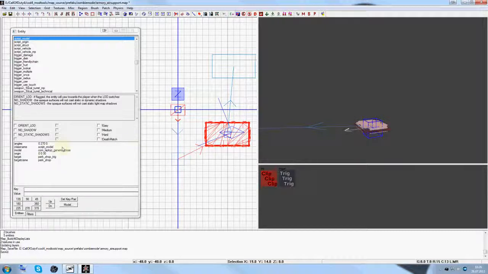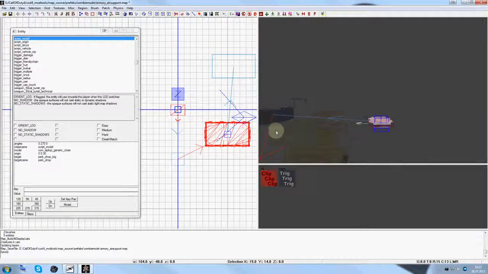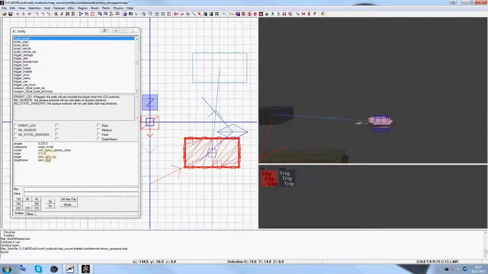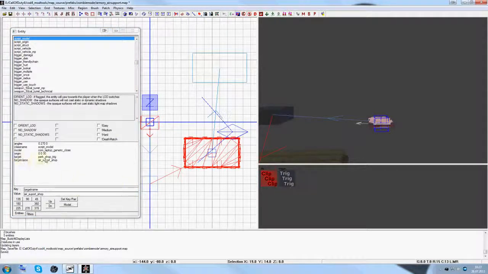If you don't use it, you won't get an error thrown. But you can use any script model that targets the trigger, that targets any other script model and script brush model. So this can be hidden, just in case a server admin decides not to have the armories. This target name is now obviously perk shop, because the equipment armories had perk shop, and we'll make it air support shop. So target name air support shop.